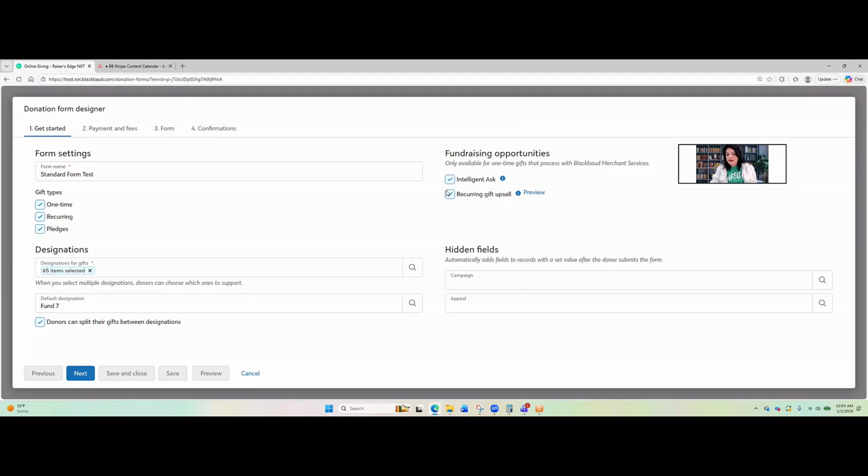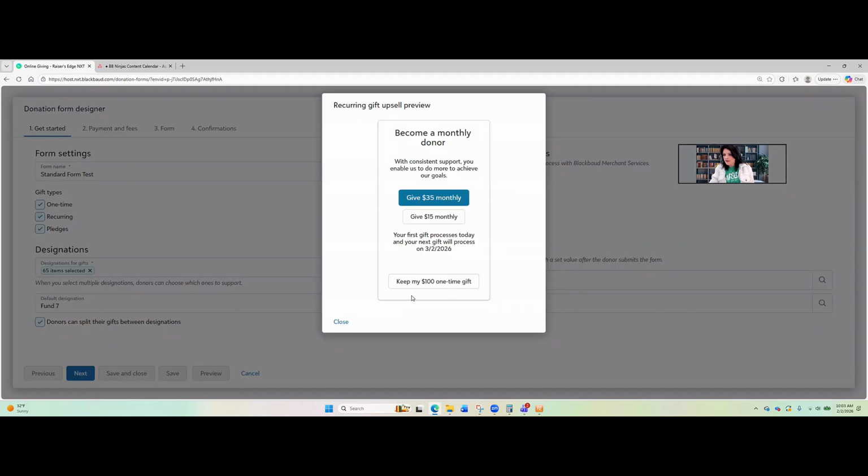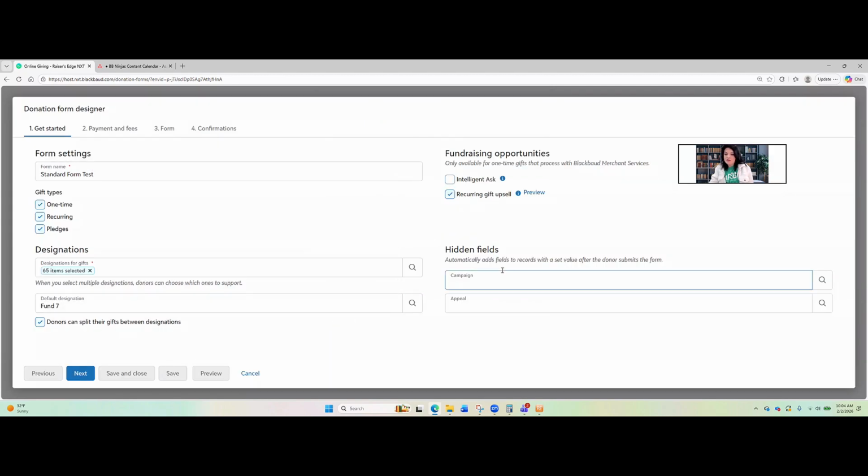I typically leave these, at least the recurring gifts upsell, selected. The intelligent ask is really more kind of personal preference. From what I've heard from Blackbaud, just listening to some of their videos and them talking about intelligent ask, it's really only looking at the type of phone and kind of where someone's calling from, is my understanding. And so for many organizations, I don't use intelligent ask, but if they do click a one-time gift, this recurring gift upsell will basically try and upsell them to make a recurring donation. I haven't really ever had any pushback or bad feedback with that, so I usually have that checked on most of the forms.